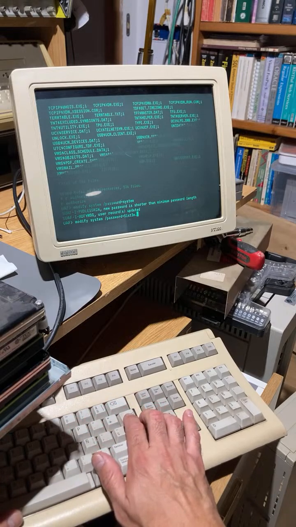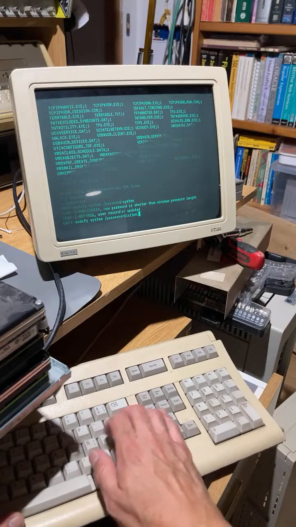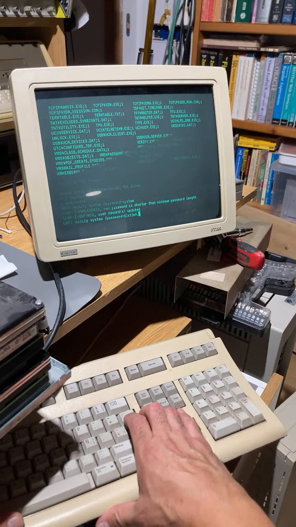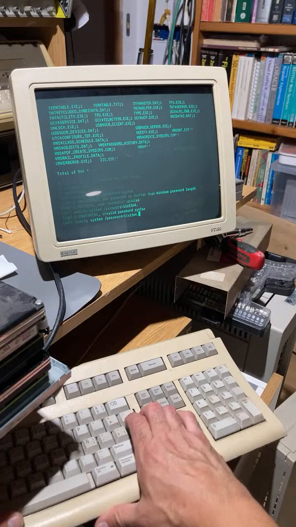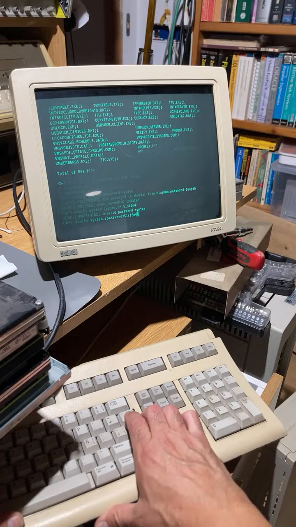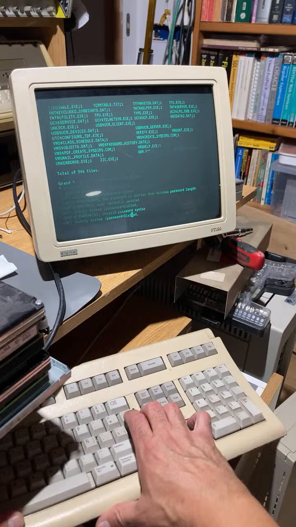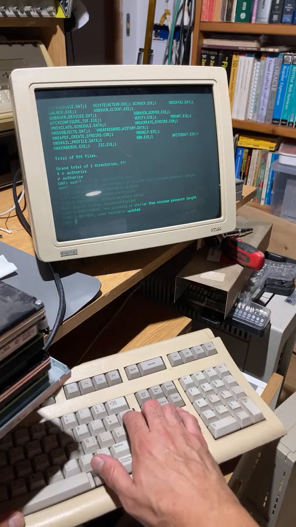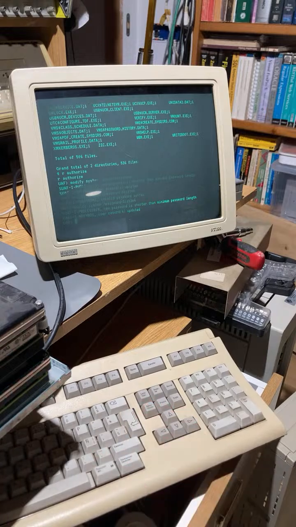Dot. Like the modify system, it doesn't like dot. A record updated, I think so.